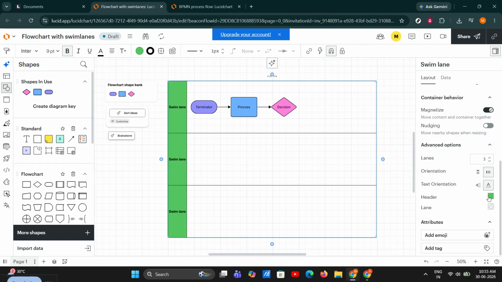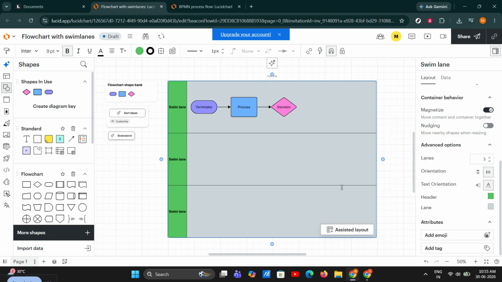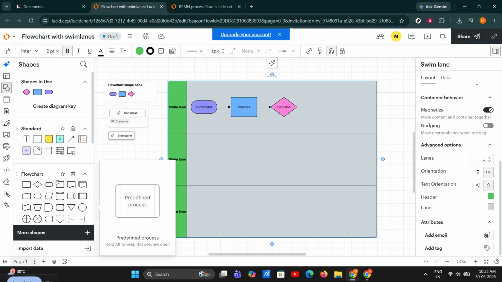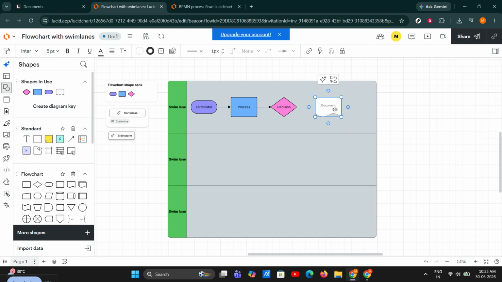Now that your swim lanes are set up, it's time to build the actual process. Drag flowchart shapes into the appropriate swim lanes where each step belongs. This is what makes a swim lane chart so useful because each action is placed in the lane of the person or department responsible for it. Use an oval for the start and end points, a rectangle for a process step, and a diamond for any decision point. For example, if a request comes in, that might start in one lane, move to another lane for approval, and then continue to a final lane for completion.